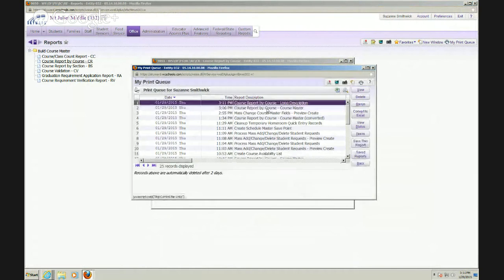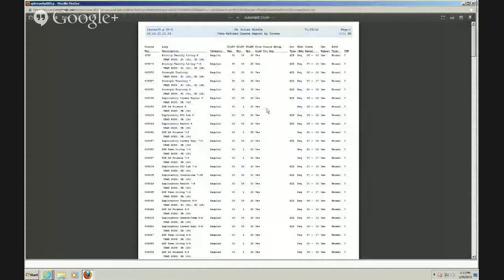And view, it's going to show us that second one already. So here's the second report that we did. Here's that course, the long description, the category, the class maximum, minimum, optimum. That's what's set up for the default. So I can look at that and say that's supposed to be 35. That needs to be 35. So I know things I need to go fix and change over there for that.